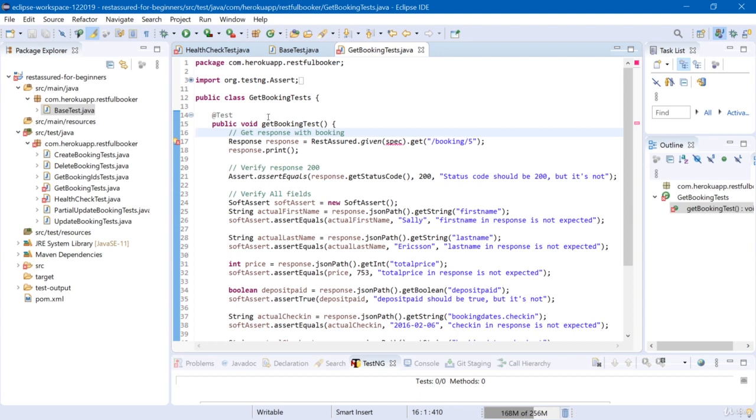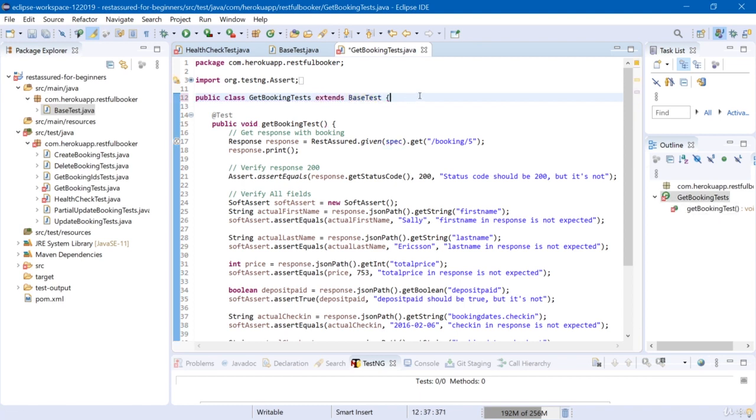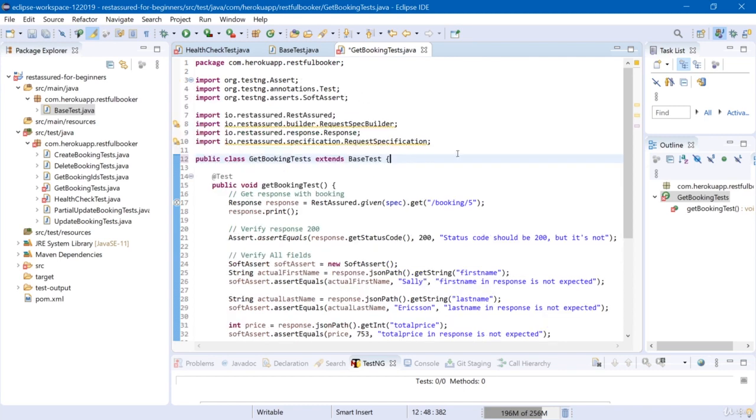So all we have to do is let our test class, get booking test, extend base test class, and let's import BaseTest. Okay, it automatically imported base, but if it didn't for you, just make sure to import.